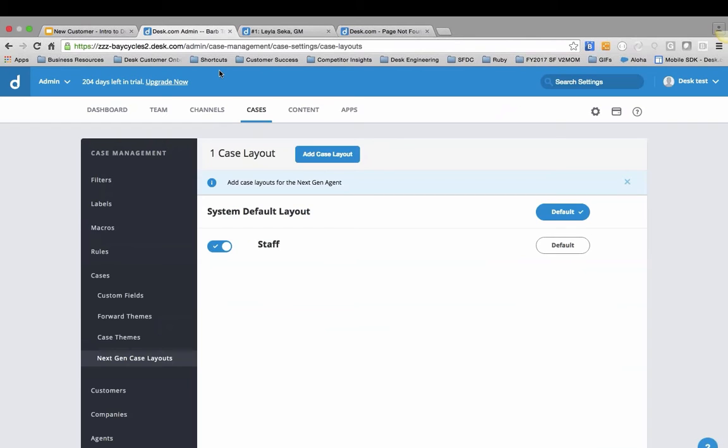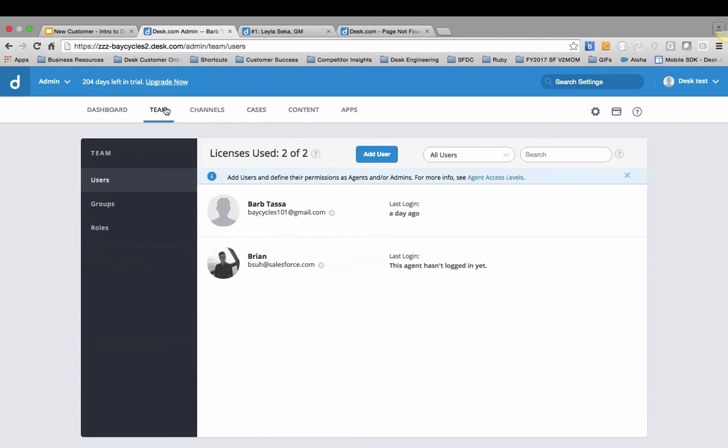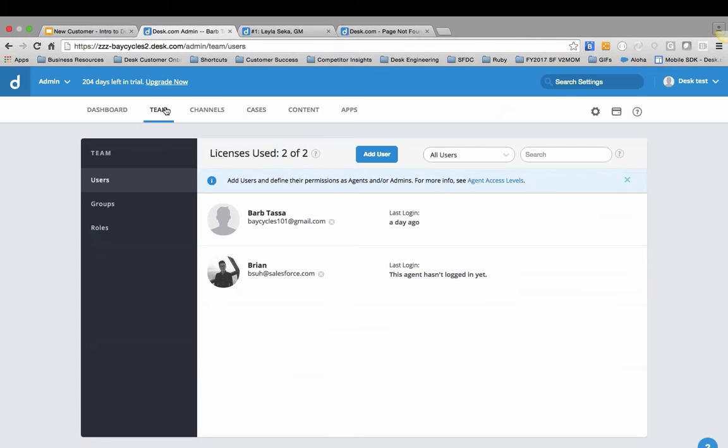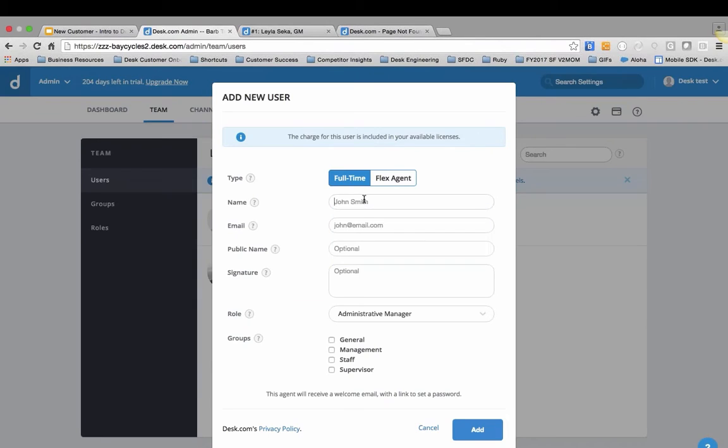So now what I'll do is go into my team settings in step 3, and I'll create groups, and I will add another colleague into Desk. So let's call this Bob Smith. I'm going to make up a fake email address here, so actually I'll just put my email address here. The reason I'm putting my own email address is because it's going to send a notification to that email that a new account has been created.